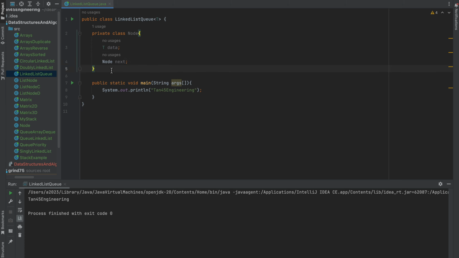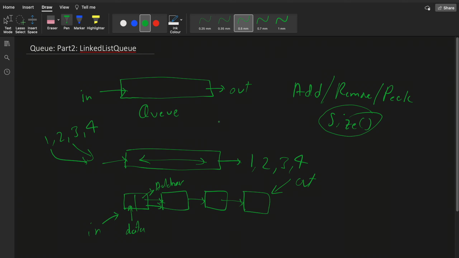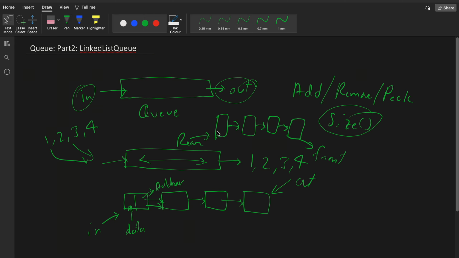Okay. Let's go. Now what else do we need to form this? We need two things, right? We have to remember that when we form our linked list, we are able to give out the functionality that there is an inside and then there is an outside. So we will remember them as the front and rear, or you can call them front here, rear here, doesn't matter, but we need this denotation, right? So we'll make two nodes specific for rear and front.